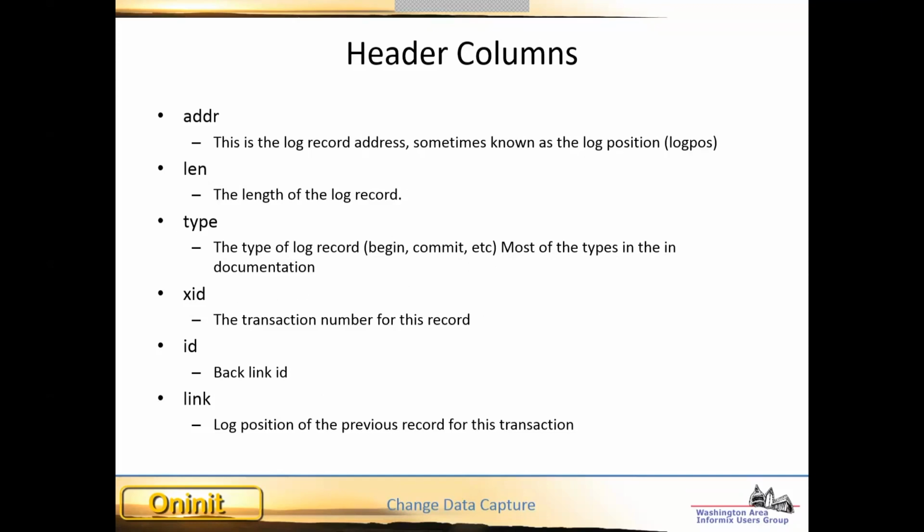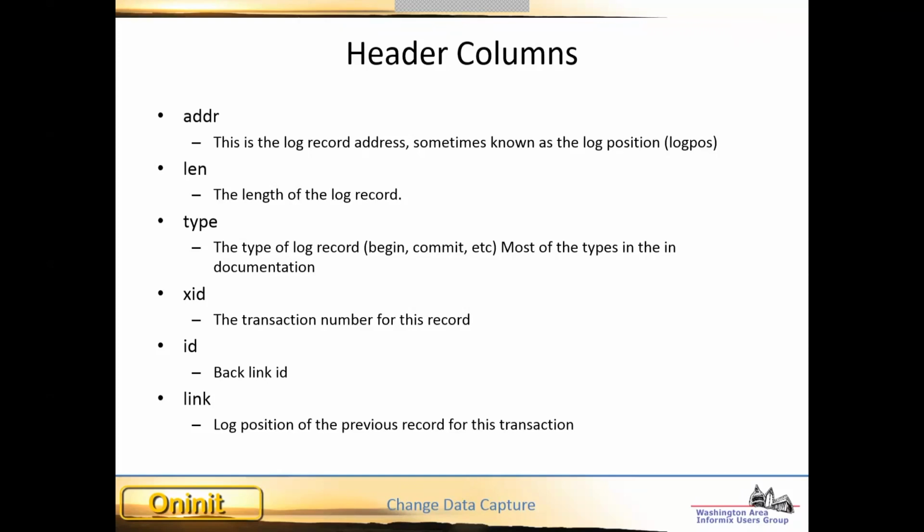We have a transaction ID. The transaction ID is the current transaction ID within the logical log record set. It does not relate back to the transaction ID that you'd see on an onstat -x or anything like that. The only thing you know is that ID is unique at the time it's being run, but those numbers will be reused. So when you're looking through the logical logs, you might see transaction ID 99, and then you'll see a commit work, and then a couple of records later, you'll see transaction ID 99 being used again. So it's not unique, it is reused.